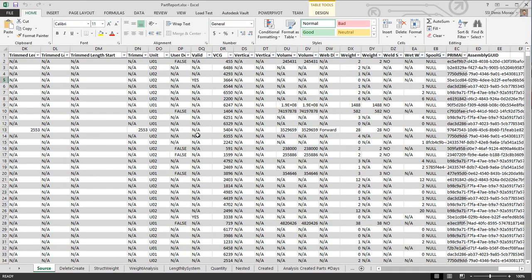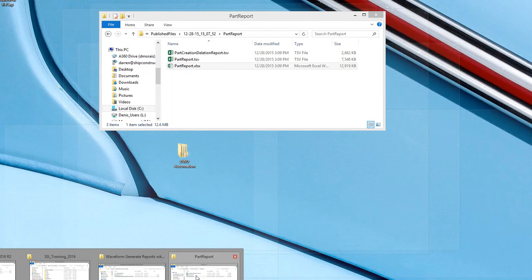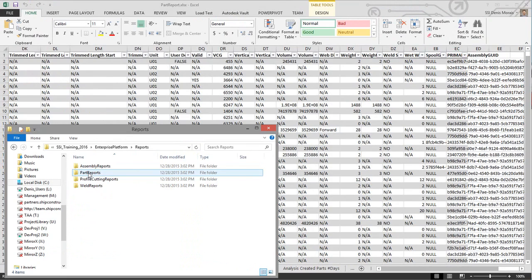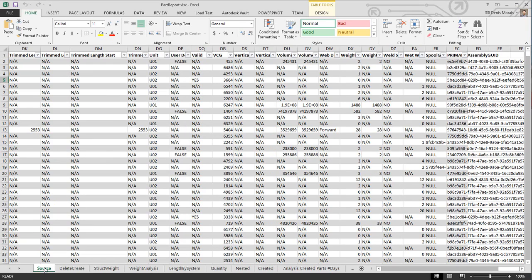A good practice, though, if you want to start from scratch, is that source template that we created or we copied over in the enterprise platform reports. What you can do is generate a basic report with just the bill of materials. So you can open these up, delete all the other tabs except the source tab, generate your information from your project, and then generate your template, how you want that information to be displayed. And you don't have to worry about having information in the template. All that information will get deleted and updated from the source. So it will delete anything that's in the source tab and update it from the latest project.